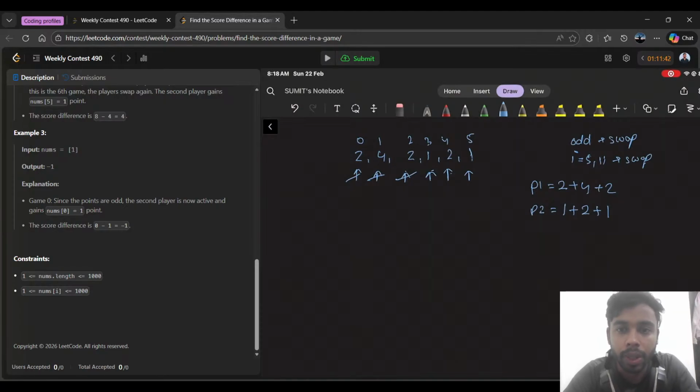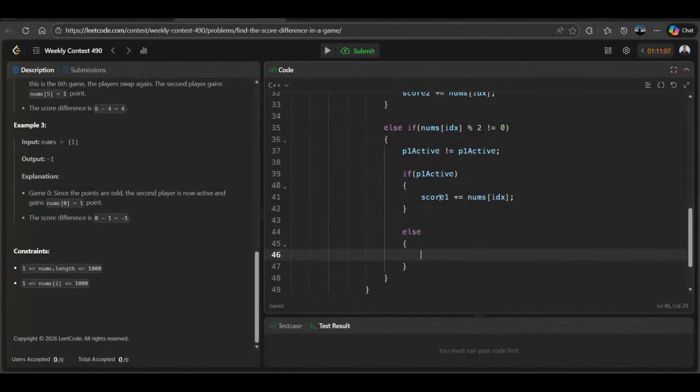So not of p1 active, p1 active, right, it's first, then if p1 active, then score 1, else, sorry, else score 2.